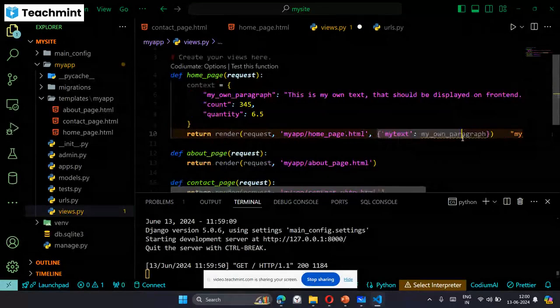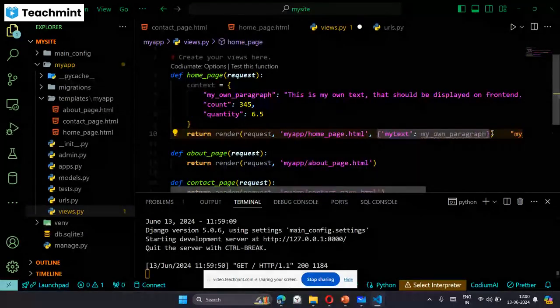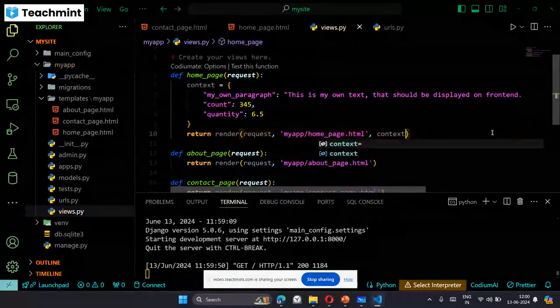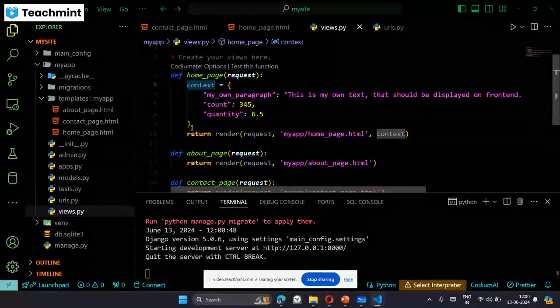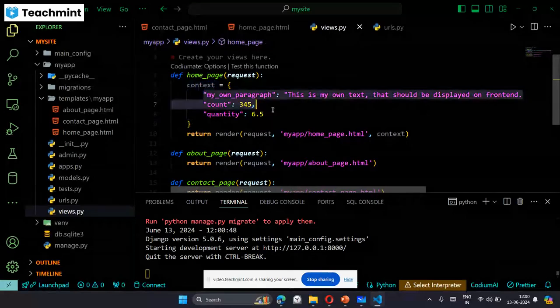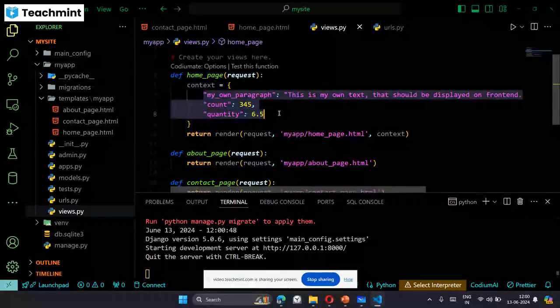So here you can directly send it as context. Okay, so here we created a context variable. So in this context dictionary, I'm sending multiple values.